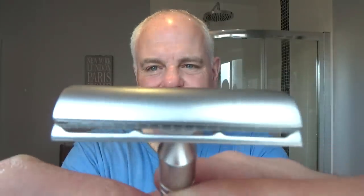Right, there's the blade inserted there. That looks good. All looks nice and straight. Good stuff. Yeah, it looks really nice, actually. Looks great.